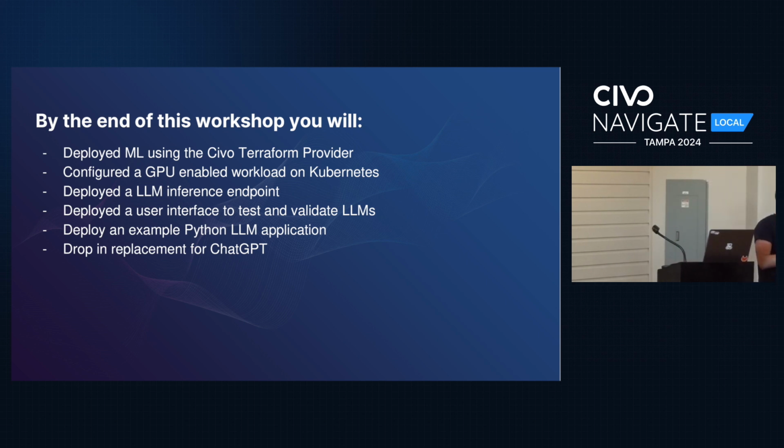The reason why you'd obviously use a GPU is to increase the performance of the model being used, normally by a figure of like 60 to 70x. Alongside that, we'll put together an inference endpoint, which can be picked up and used by other systems and services, which mirrors a microservice type of integration. And then we'll give the end users a user interface to test and validate that, using an open source interface, which will hopefully mock what people log into when they go to ChatGPT.